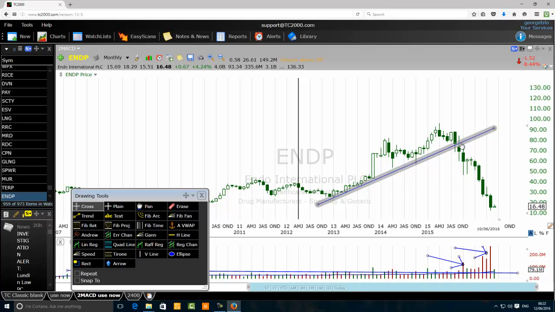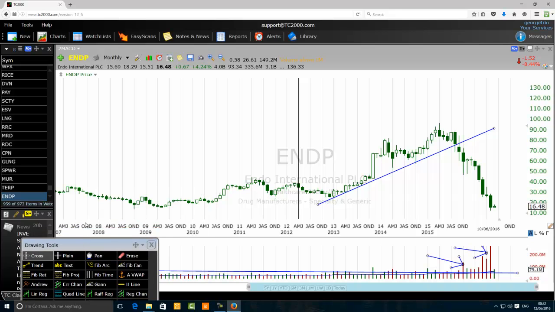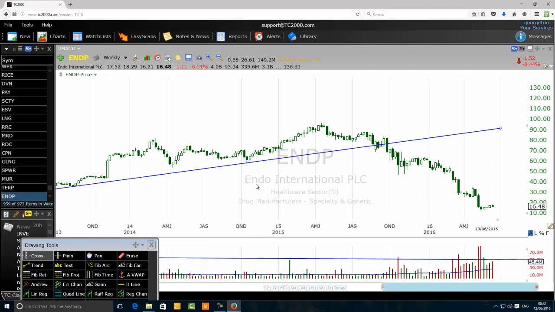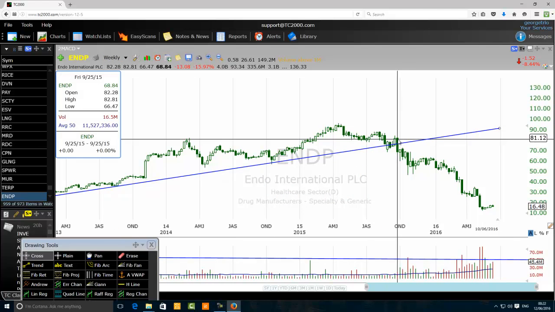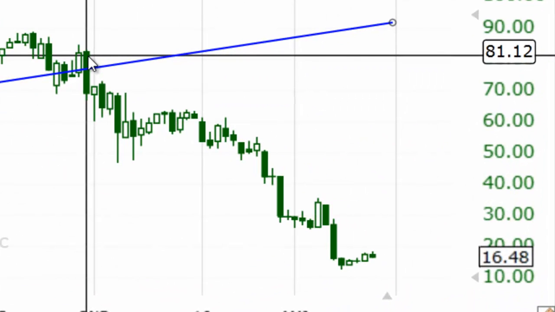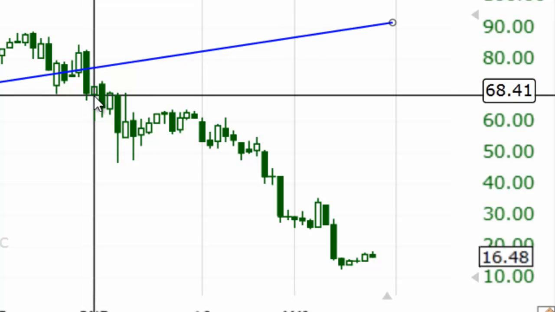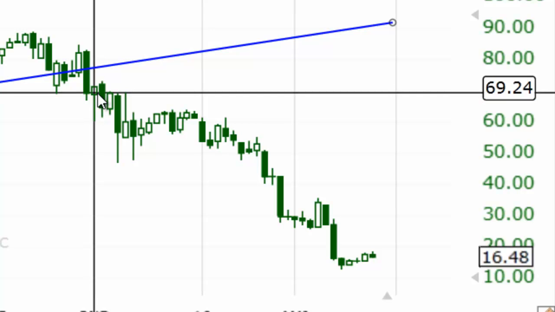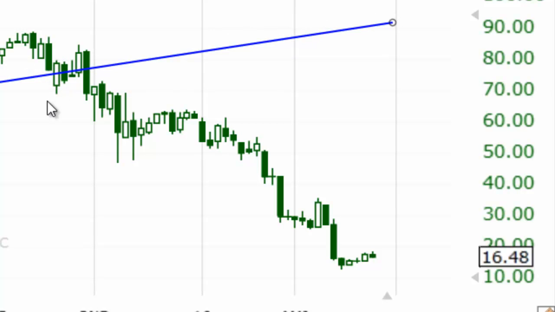If you pay attention to this candlestick bar, I'm going to go to the weekly chart. You will notice the volume spike on a monthly chart. If you want to ascertain what is happening here, after the candle is closed you can go to the weekly chart. Here it is on the weekly chart. Yes, we are in September 2015. Look at this candle. Now this is October. This candle here is the first week of October 2015. So let's see this one here.